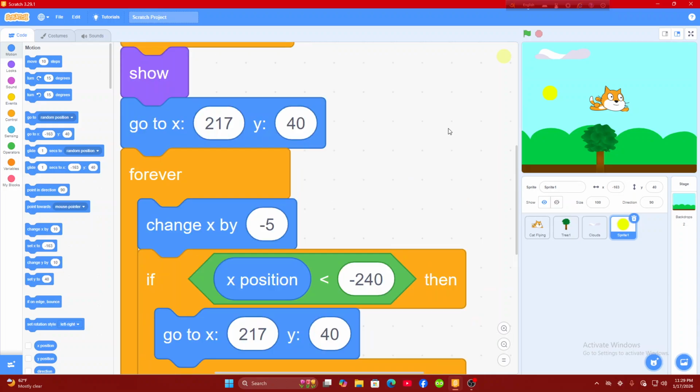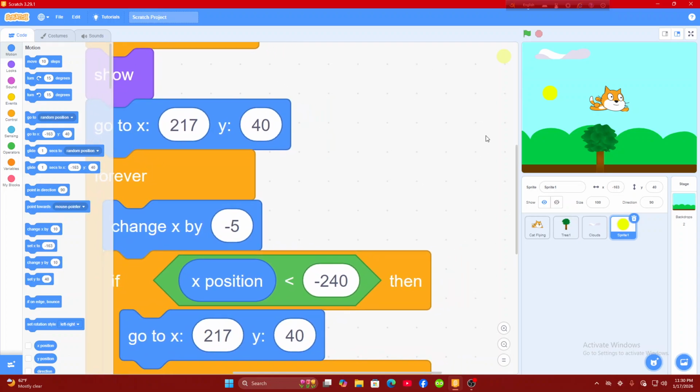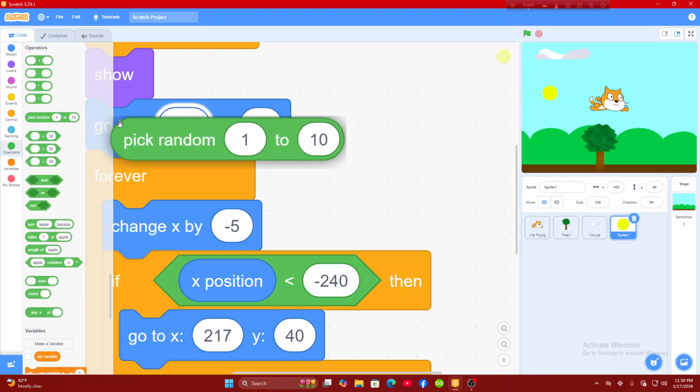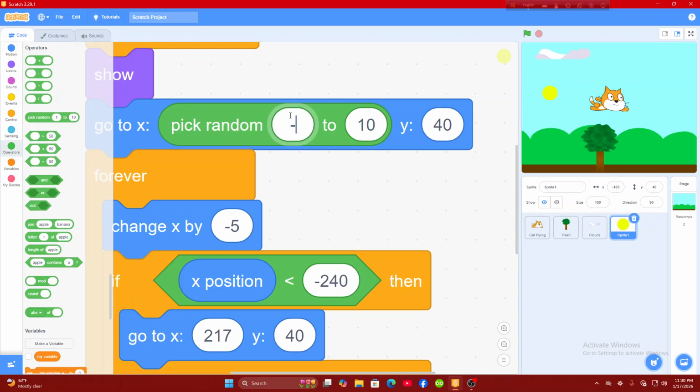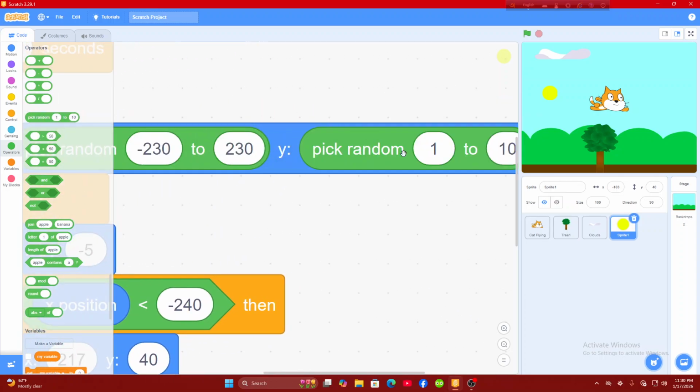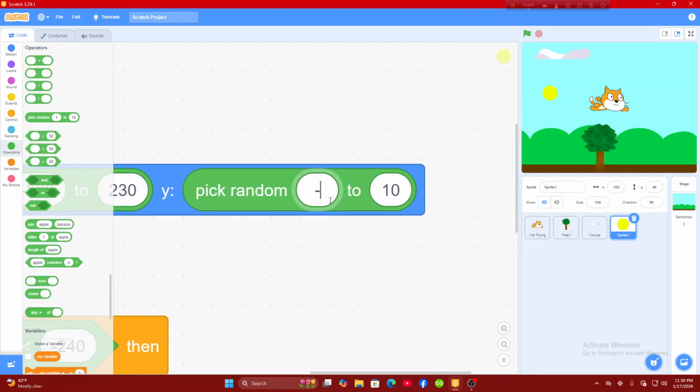And one more thing, I don't want that it will just go here like a line. I want that it will just go randomly. Okay, so let's go to operators, pick random, negative 200 to positive 230, plus the Y position will be negative 20 to positive 40.